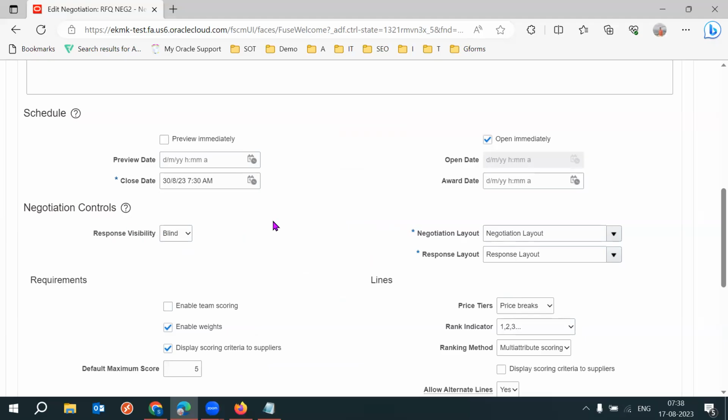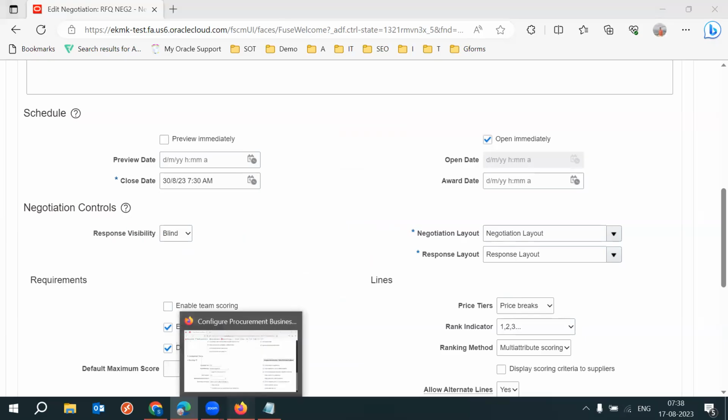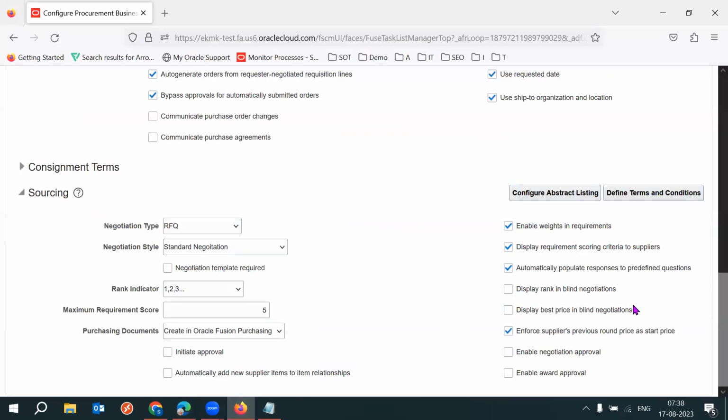Okay. So in case of blind negotiations, these two checkboxes are applicable. Display rank in the blind negotiation. Rank in the sense 1, 2, 3. After we receive the response from the supplier, rank 1, rank 2. You want to display that ranking? Yes. And you want to display best price to the blind negotiation. This best price is nothing but the previous supplier's best price being displayed to the next supplier.